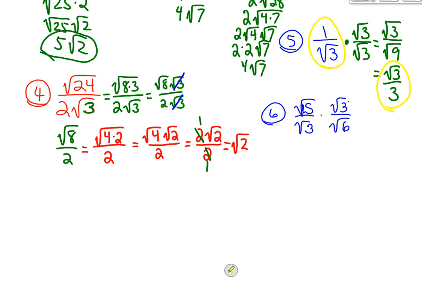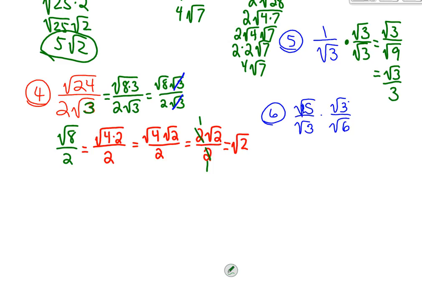And there's a relationship there that's easy to follow. You're going to find if I have 1 over the square root of 2, I can rewrite that as the square root of 2 over 2. If I have 1 over the square root of 5, I could write that as the square root of 5 over 5. So just some things to think about.